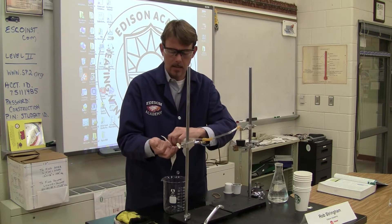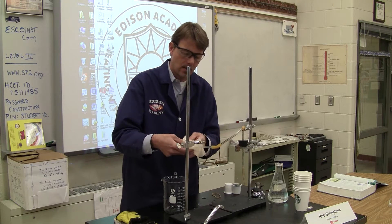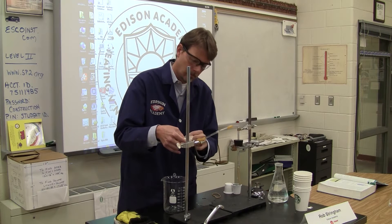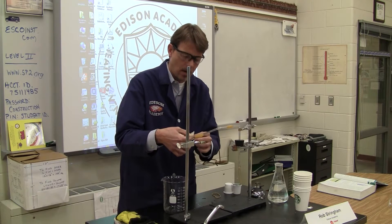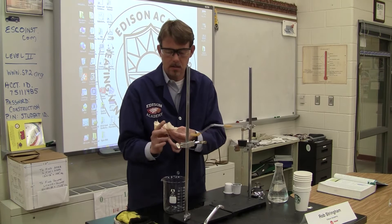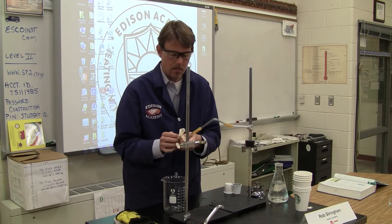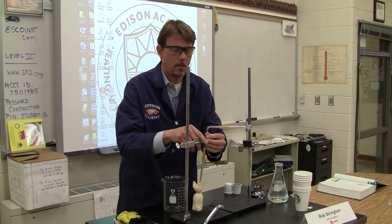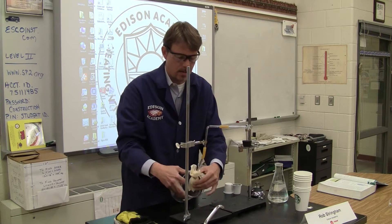It's all delicate stuff and this thin paper rips really easy. I like to double filter it because one doesn't work good enough. So I'm going to slide this over and tie it off with a rubber band. Now the longest thing is going to be the boiling of the water. I'm going to put a band up in here and make sure that we don't get any of our coffee grounds coming back through.